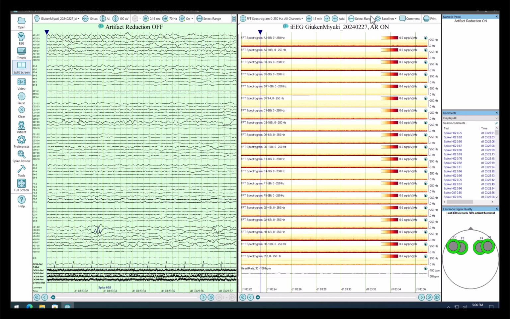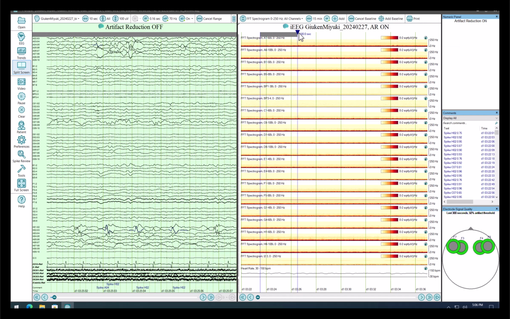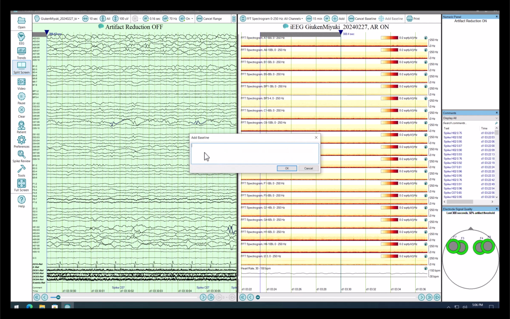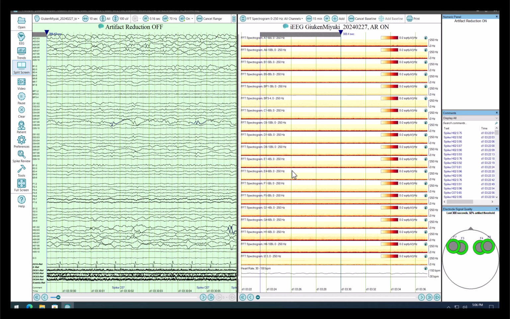What I'm going to go ahead and do is select the baselines button and then new baseline. And right now this has 180 seconds that is picked. We can make it a bit longer if we like. Typically 5 to 10 minutes is plenty for setting a baseline. So now I'm going to select add baseline. And you can do shorter ones. It just gives it more samples to calculate the empirical null. I'm just going to call this the first baseline. And select OK. So now the first baseline has been set.